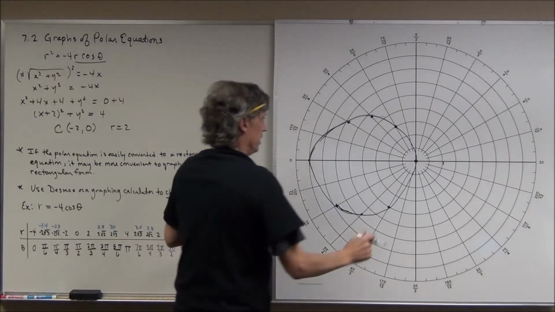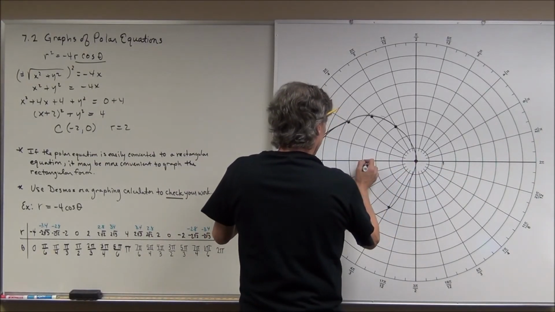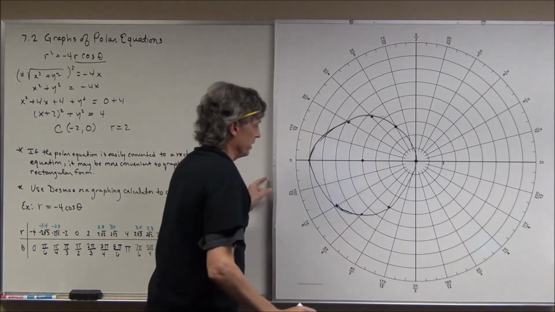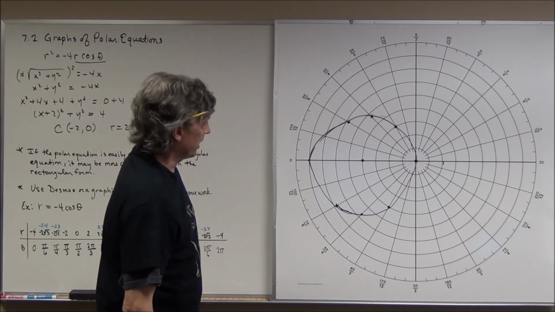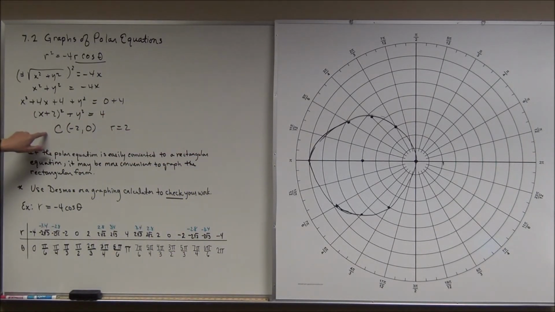Well, let's see. This is kind of like the x-axis here. There's the center, and the radius is 2. Even though I didn't draw worth a darn, I think that's my circle. I think it matches up okay. So that's a good way to check, along with, again, you could use the graphing calculator or even Desmos, because they will graph polar coordinates.